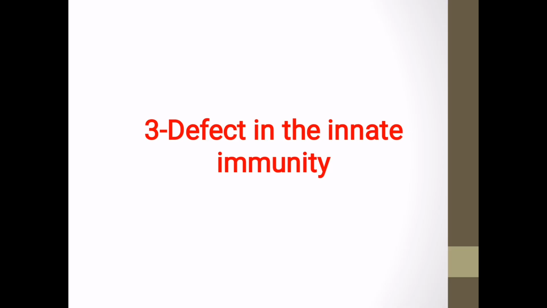وقبل ما نمشي للديفكت innate immunity نشوف تاني أو نعمل to summarize the defect in the activation of lymphocyte. قلنا there is lymphocyte لكن في مشكلة في الactivation بتاعتها، يعني في مشكلة في الانتيبوديز أو في مشكلة في الفانكشن بتاعت الليمفوسايت اللي هم قلنا these are four types or four syndromes.